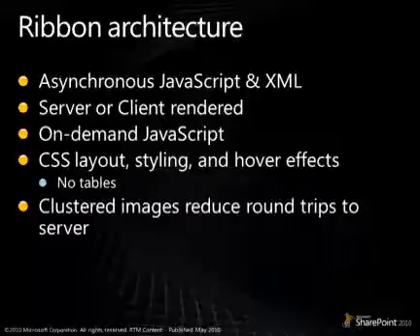Out-of-the-box buttons have been optimized in the sense that they use clustered images, so that the overall amount of round trips and requests from browser to server side is optimized. Basically, this means that instead of loading individual images one by one, we are loading clustered images, which are single images containing the graphics for multiple buttons, and then CSS is used to only show certain areas of the particular image. This will enhance the performance or decrease the network load.